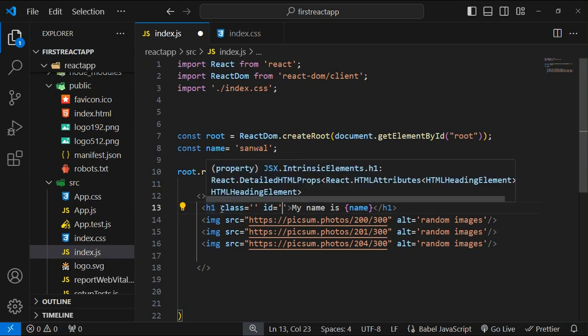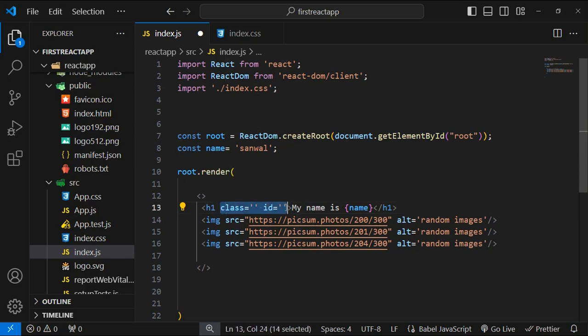Only these two things we used. But in React.js, we have to use className instead of class, because class is a reserved word in React.js.